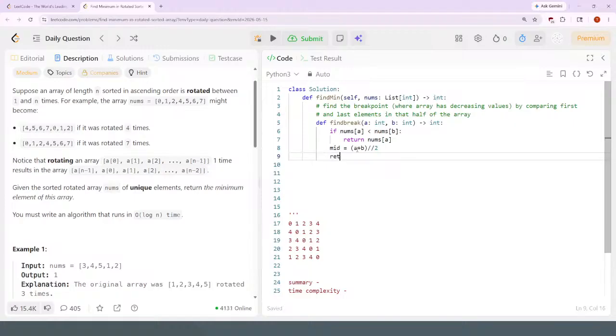Return the min of find break A to mid and find break of mid plus 1 to B. I don't feel like I'm doing this correctly, to be honest.